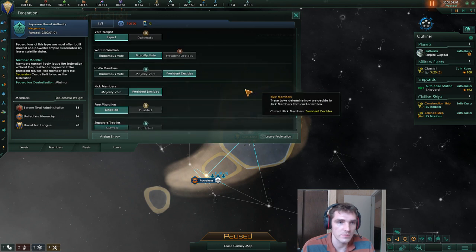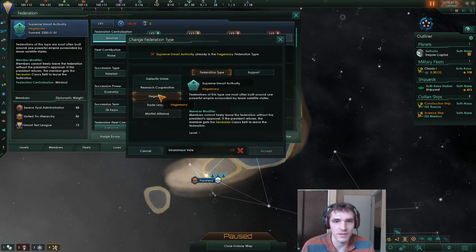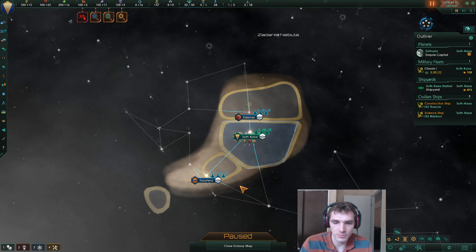Why would we do that when we are so strong? Our diplomatic weight is less than our vassals. I'm sure that's not a problem. Here it is. There's the Federation types. So yeah, we can't switch out of this. Hegemony is only accessible by certain types. Anyways, I think we're ready to talk about the next tip, ethics alignment.